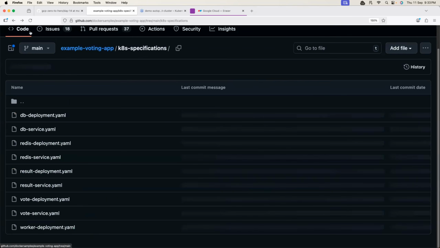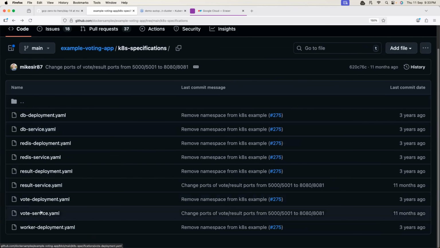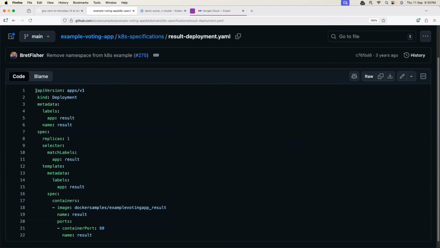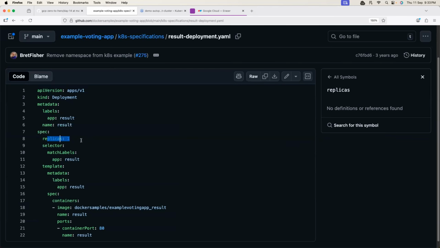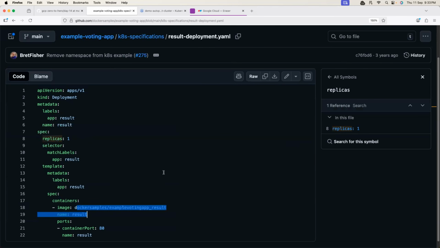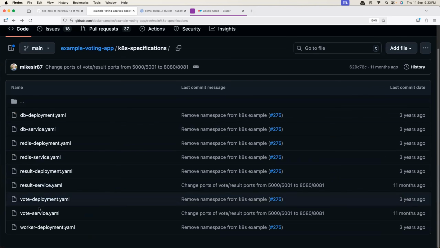Cool. Now the same thing is for the results microservice as well. If we go to results deployment.yaml, it is an exact copy paste. The only things that change are labels and selectors, the number of replicas that you are interested in, and the container image. Worker is also the same.